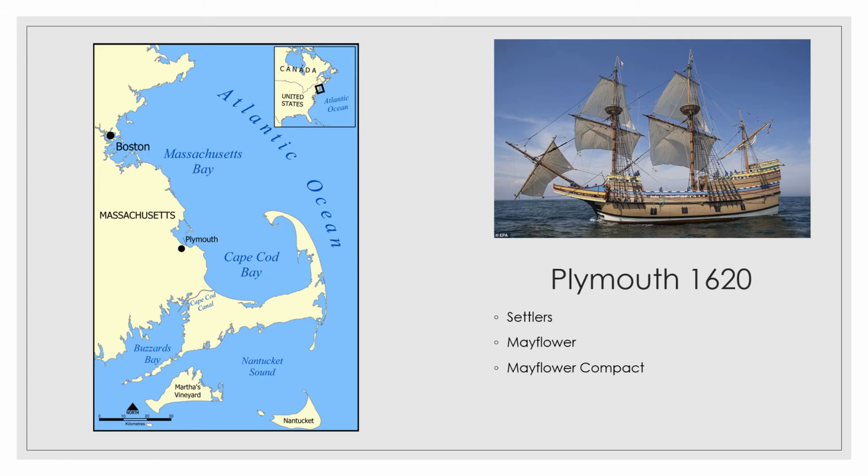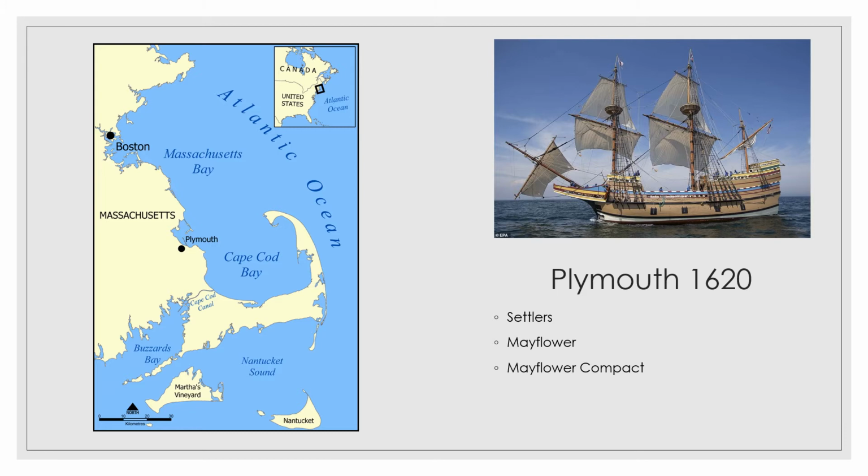In fact, the picture above is a replica of the Mayflower that was made for the celebration that happened this summer, very recently actually. So the Pilgrims are the ones that settle at Plymouth. It's a relatively small group. They come as families looking to stay long term, and we know that they sail over on the Mayflower.